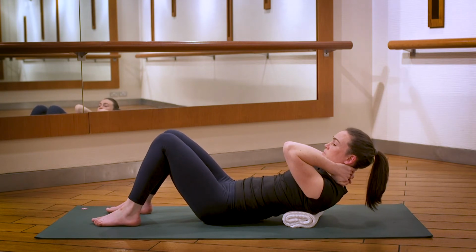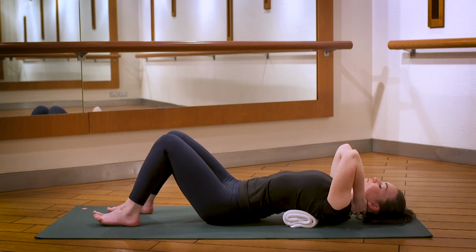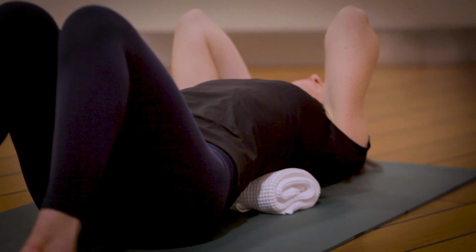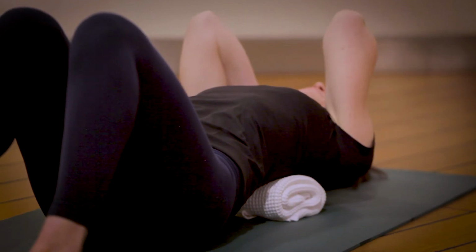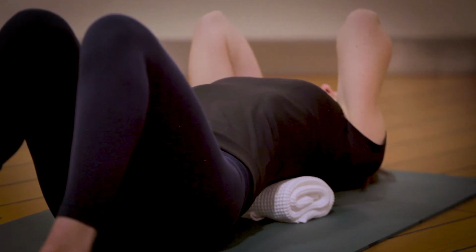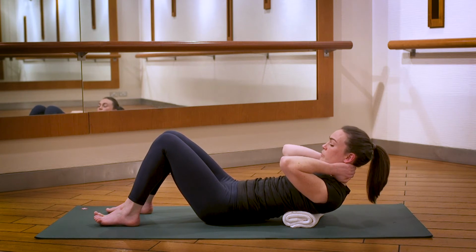Inhale. Exhale and extend over the towel until your head reaches the floor. And you're going to stay here for 3 breaths to start off with. Inhale. Feel a lengthening through your diaphragm here. And alleviate off, hold a bit of tension, and go again. You're going to repeat this 3 times.